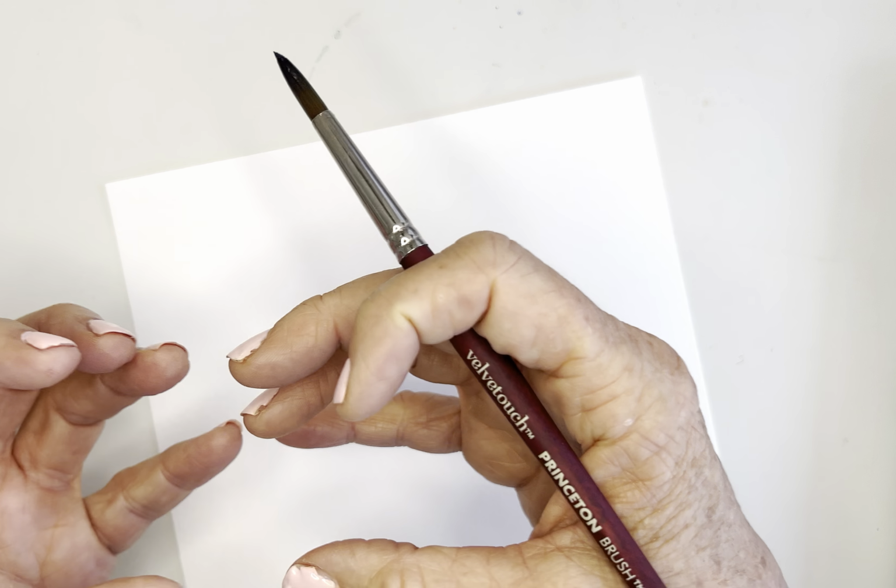Now, if I want to get a leaf with more of that elongated point at the end, I'm just going to keep dragging my brush like I did here until I get to the tip of my brush and lift up. Here, I kind of ended before I got to the tip of my brush. So for those real fun leaves that are very long and flowy, or even some petals, you can do something like this. Let me grab a little bit more paint so you can see.